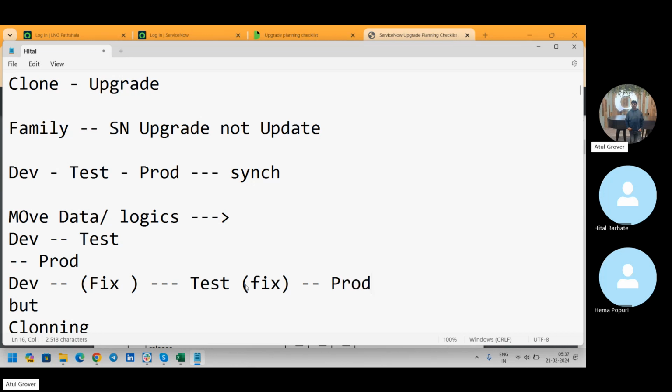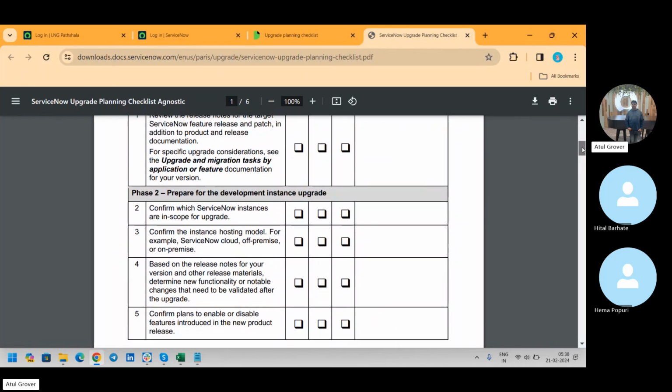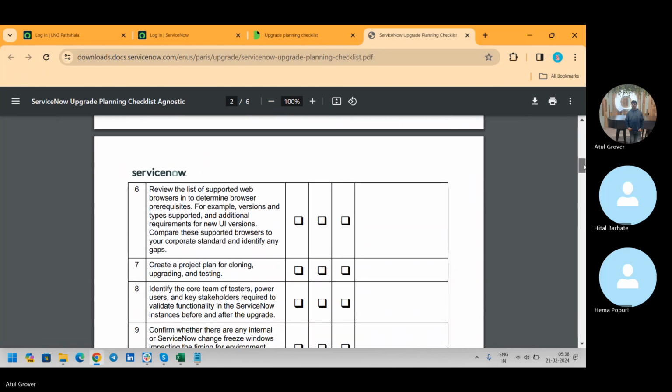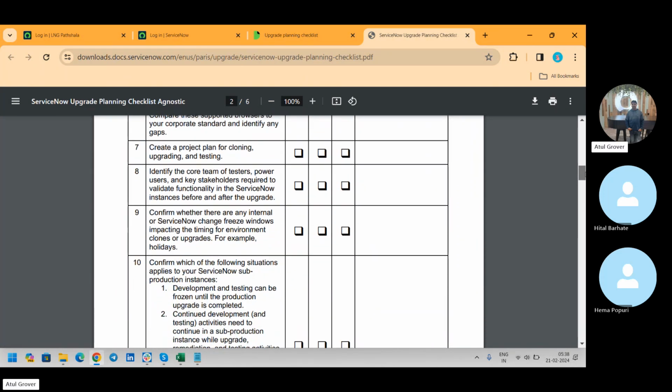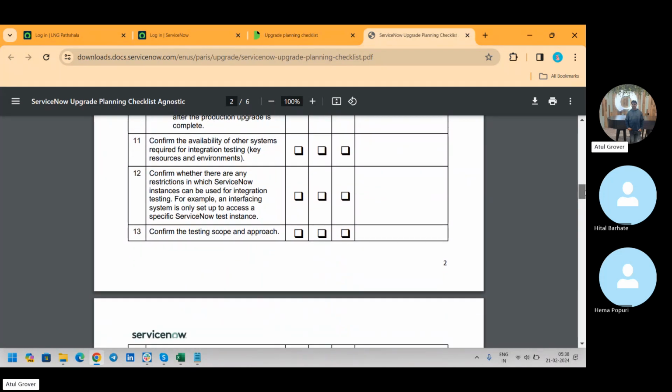The main point is that before you go for the cloning, I'm sure you read it here as well: create, update, identify the development instance, freeze, confirm availability.